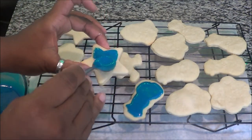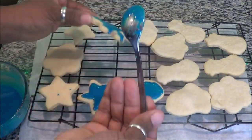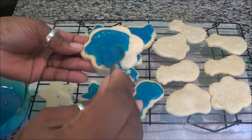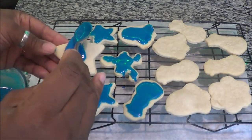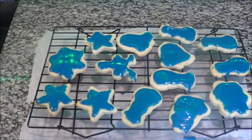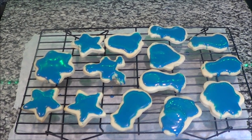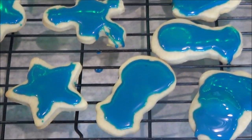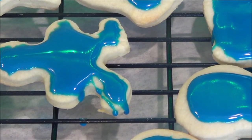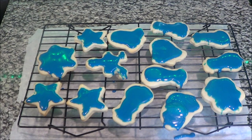This is the part where you need to get all of the little ones and everyone else who loves to eat these cookies to come and decorate. I have parchment paper underneath because that is going to allow the drips from the cookies to fall down onto the parchment paper and not make your counter all sticky. In my family, I have a tradition where we do the cookie challenge — let's see who can make the most creative cookie design, and we will let social media be the judge of who did the best.